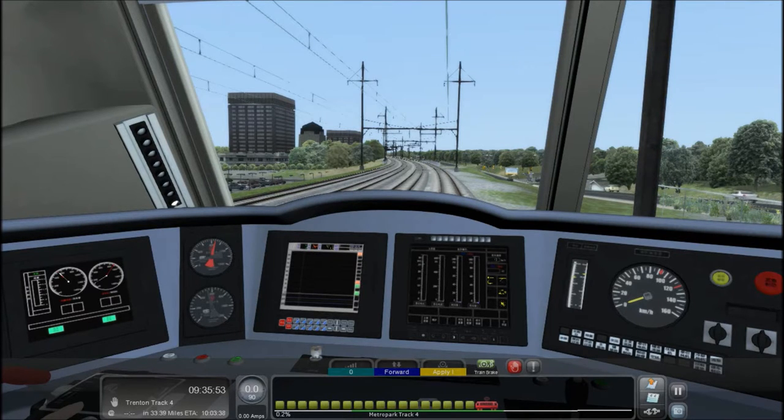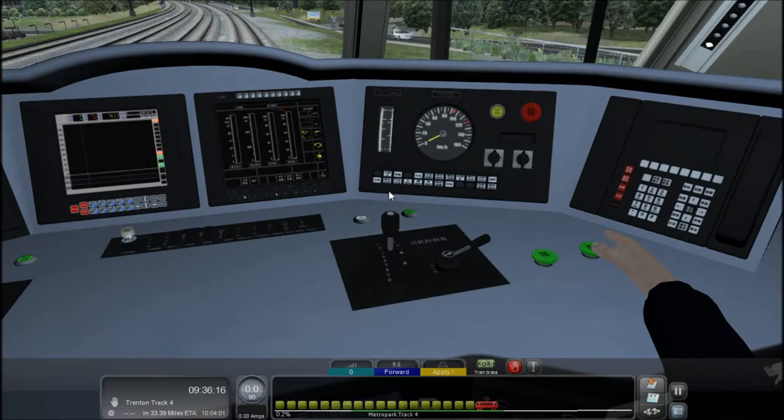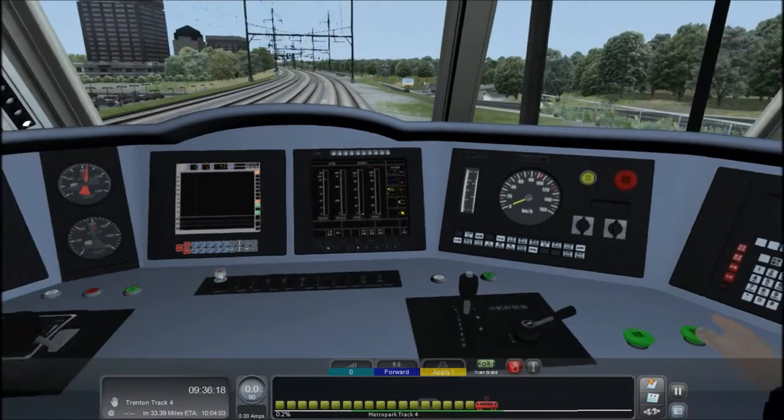Like I said, there's no way to turn off the alerter, so you just have to acknowledge it. Hit Q, obviously, to acknowledge it. It rings every 30 seconds. In order to move the throttle into power position, you have to hold the E key. Hold E. As you can see there, E allows you to unlock the throttle and push it forward.